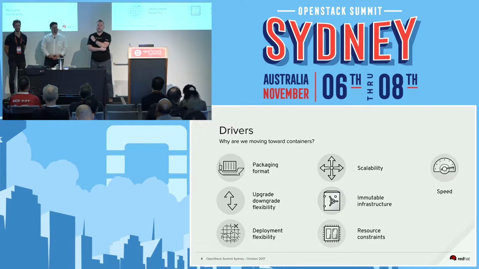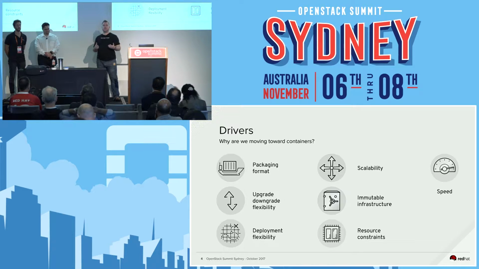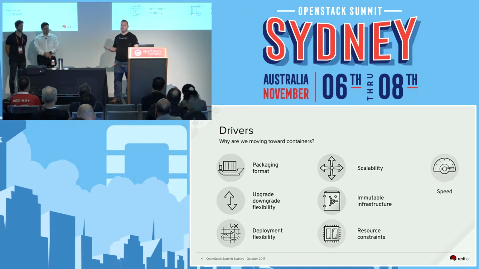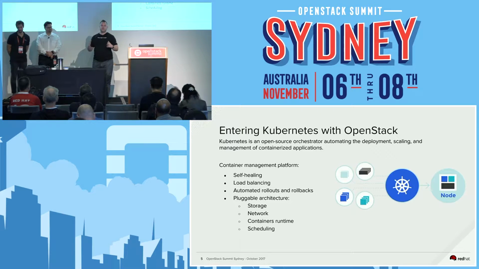Immutable infrastructure, certainly we don't necessarily want a lot of those services to change unless we're doing an upgrade. So containers, they don't change, right? For those of you who are doing DevOps or container workloads today, you'd understand that when an image is instantiated into a container instance and then it's destroyed, any changes are gone and they're ephemeral. So that's really good for us. And then from a resource constraints perspective, this is where we're able to take advantage of things like hyperconvergence or CPU pinning, NUMA, etc., and get better utilization out of the hardware because we can set resource governance limits. And obviously speed, speed in execution and speed in operations. This is where all of that is being delivered in part by Kubernetes.